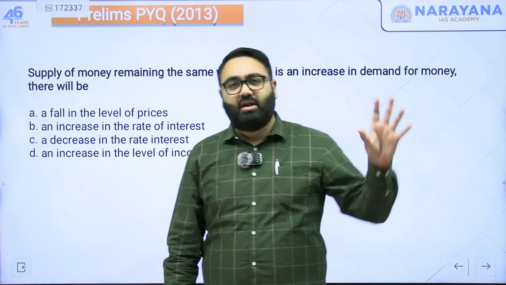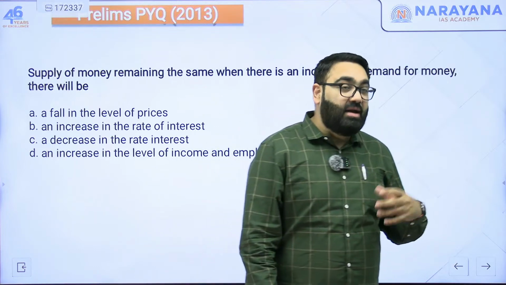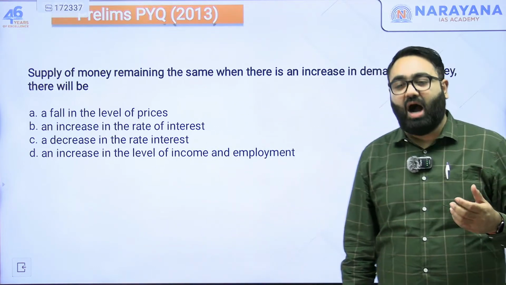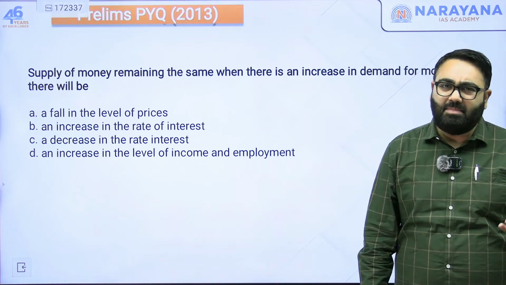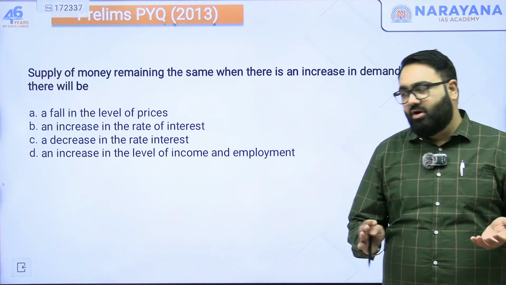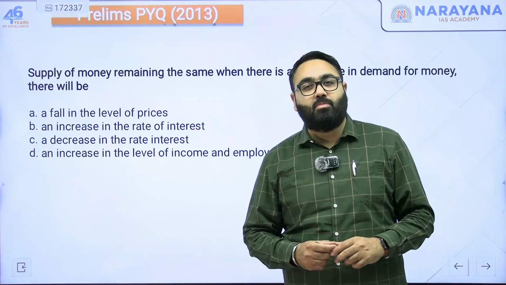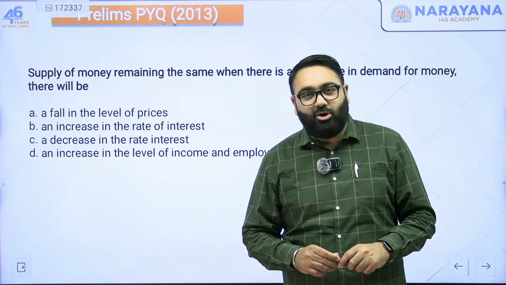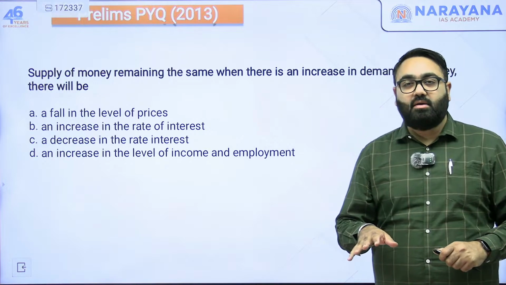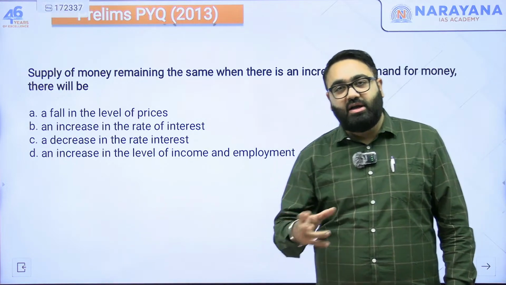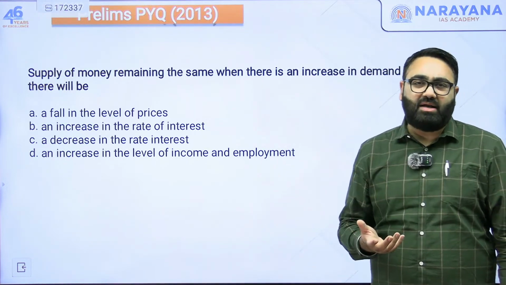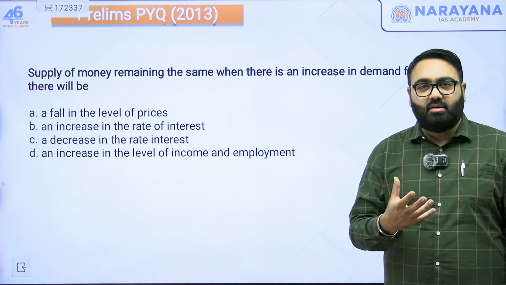Supply of a commodity remains the same. The demand increases, which means it will be harder to get that. It's simple. If you have only 100 cars in India right now and there are so many people who want to buy a car, provided that all of them can afford a car, that would mean that the commodity, or the car price, will increase automatically, meaning it will be costlier.